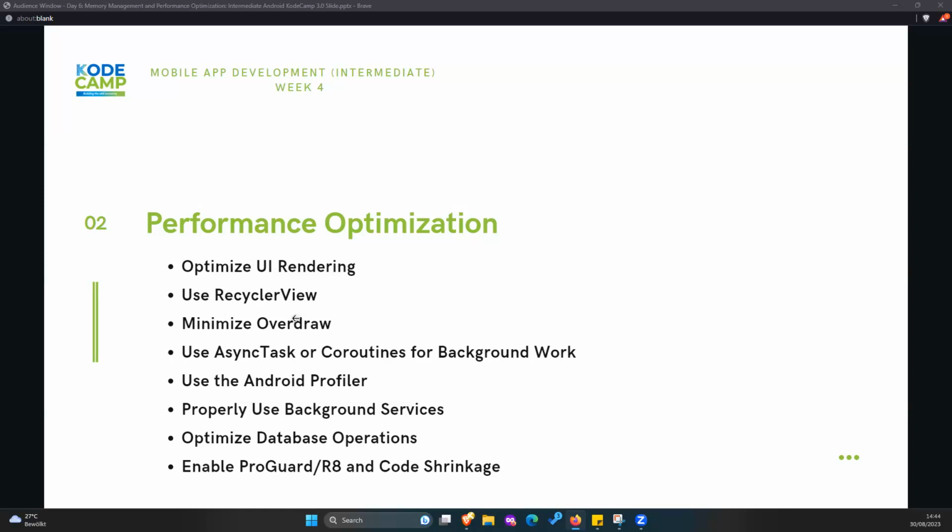You have already done something on your application, and I'll lay down the instructions. You've already built something. The question is this: as far as memory management is concerned, are you properly managing your memory? As far as performance optimization is concerned, how is your UI being rendered? You're making use of RecyclerView. Do you have objects that you have created? Are you disposing of them? And there is other stuff we'll need to check. Everything we're going to do is with respect to what I've talked about, and then of course you push that.